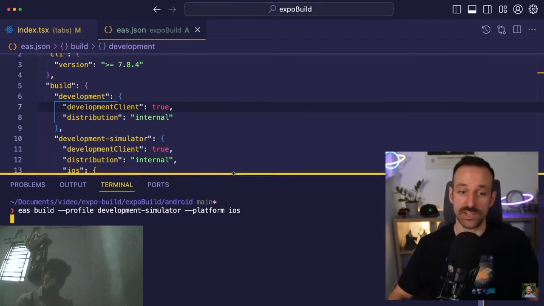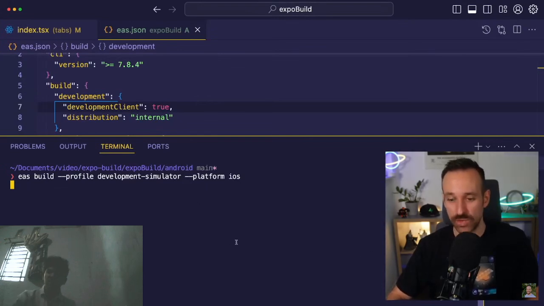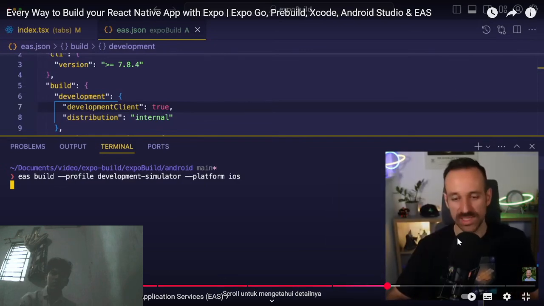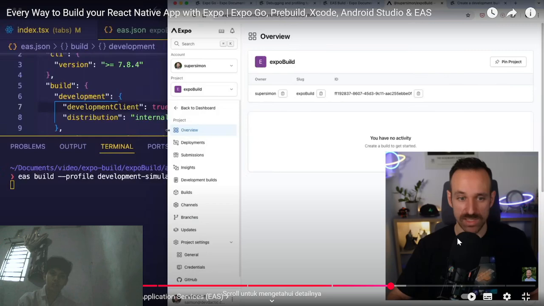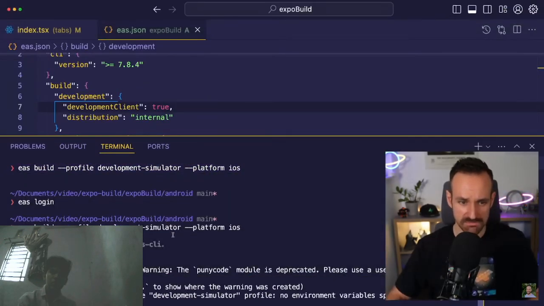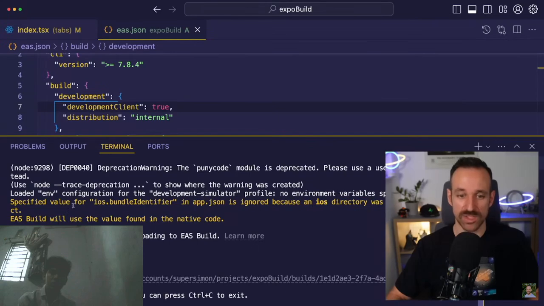All right, I can hit enter, and what happens next is that this would be built in the cloud on the Expo servers. And because I'm on a free plan, I usually get a lower tier. I do have some free builds per month that I can use. But usually if you're an agency, a company that's serious about that stuff, you would usually upgrade your account. Okay, so it's uploading my stuff to EAS.